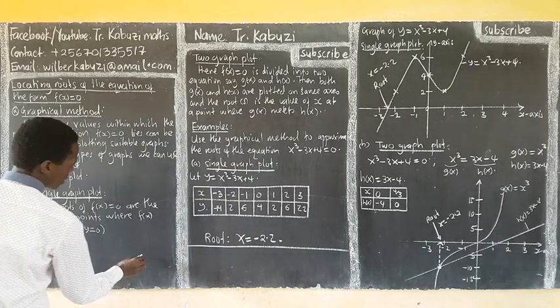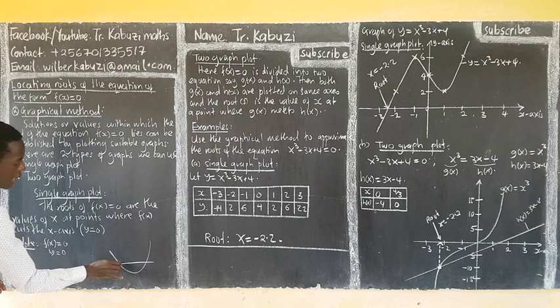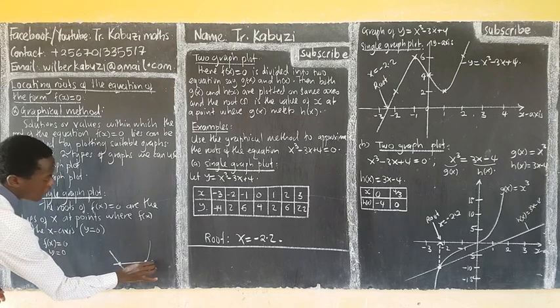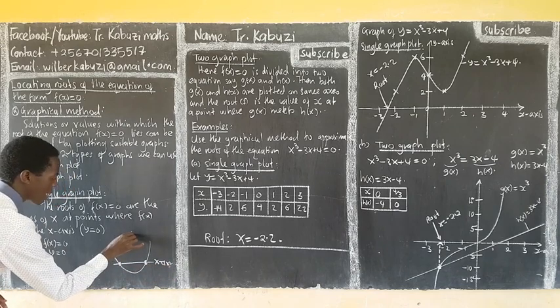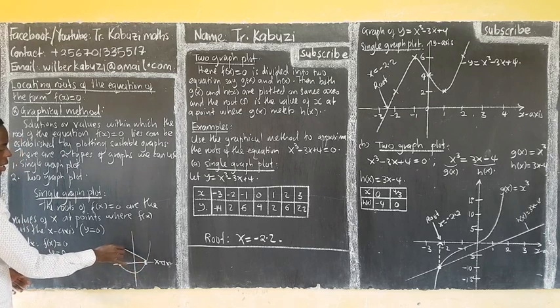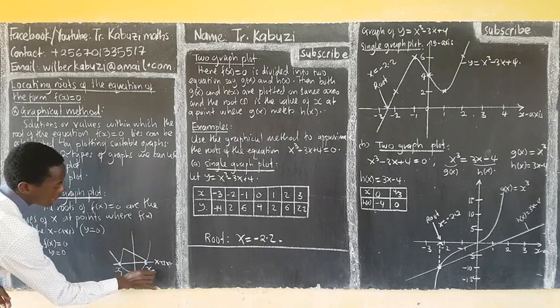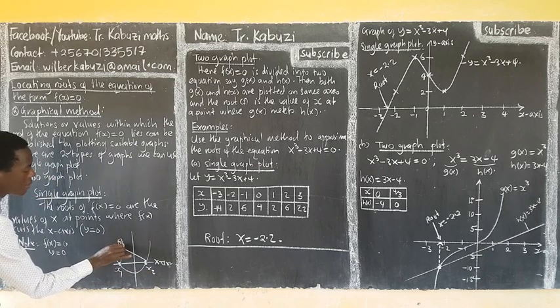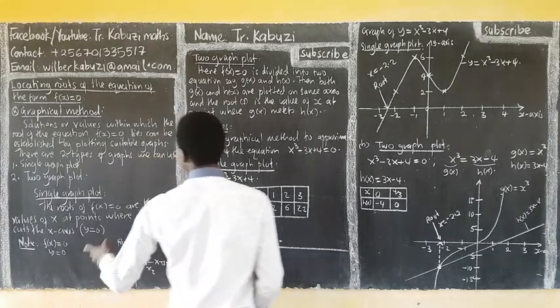And if I am to give a simple sketch, if I have a graph like this, and this is my x-axis, then these two are going to be the roots. So if this one is x1 and this one is x2, they are always going to be the roots. Okay, so that's what I'm talking about in that case.